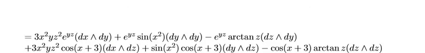And when we FOIL these things out, we come down to the next line right here. 3x squared yz squared e to the yz times the dx dy plus e to the yz sine of x squared dy times dy, and so on and so forth. Just very straightforward multiplication of the individual one forms making up these two one forms as a whole.